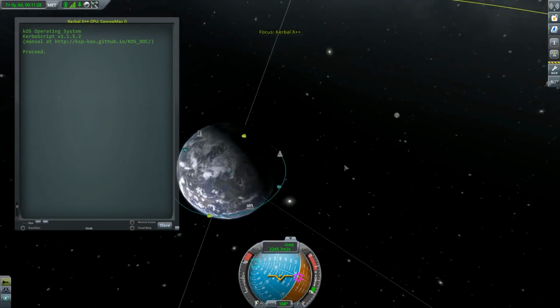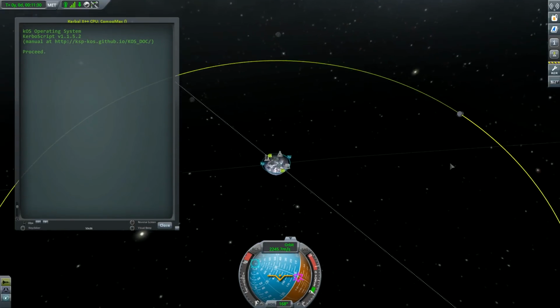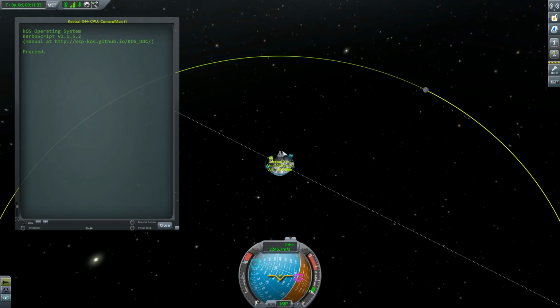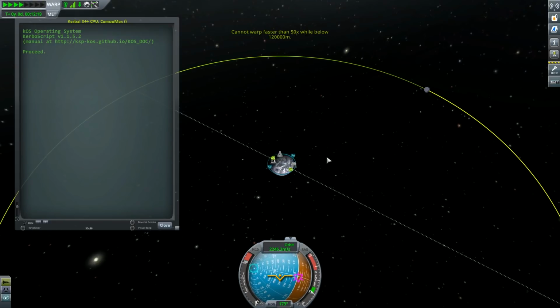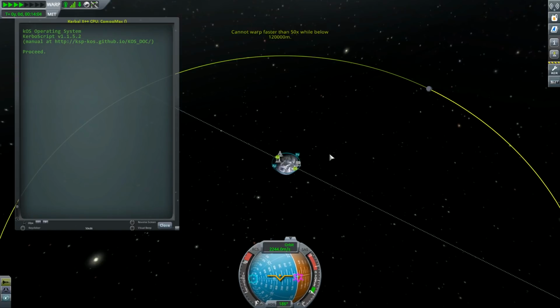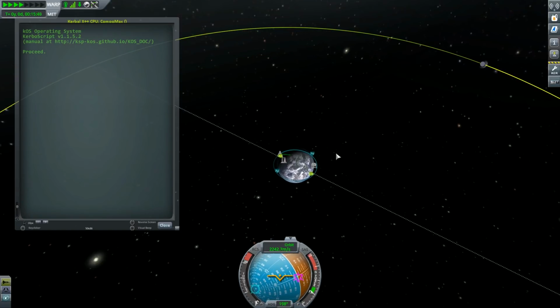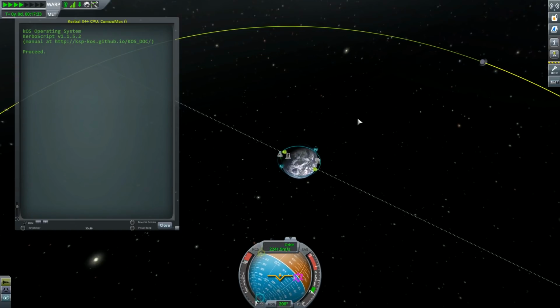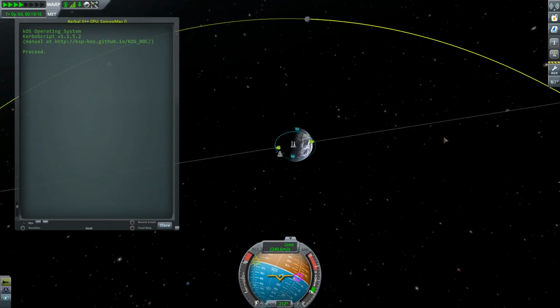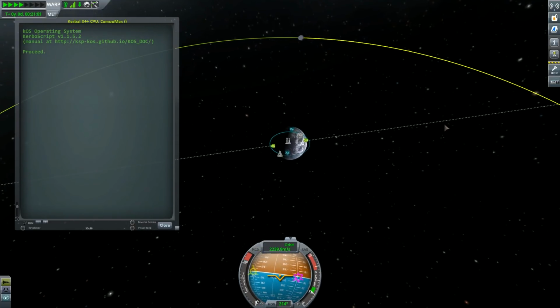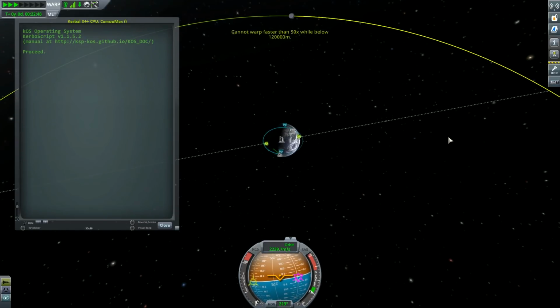Okay, so I have the craft kind of reset here, and if we take a look at the moon, where are we relative to the moon? I think this is a good example where, well, let's run it once from the far side and make sure that the condition that we tested before is just fine. And unfortunately, yeah, we can't time warp anywhere near as efficiently as we'd like. So this is the case that was already working.